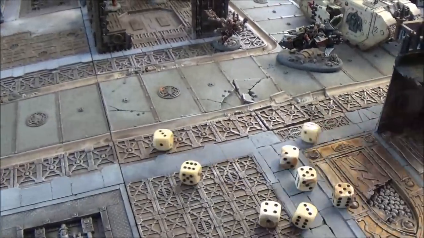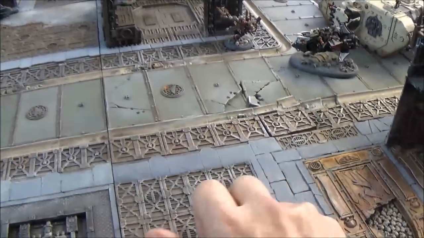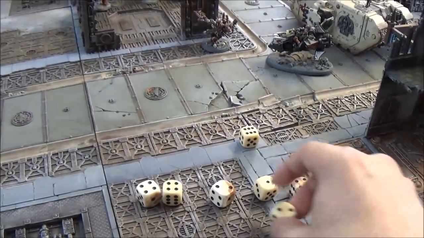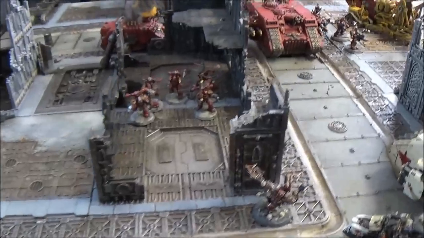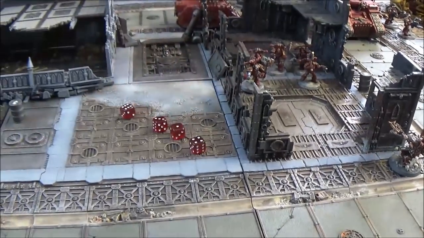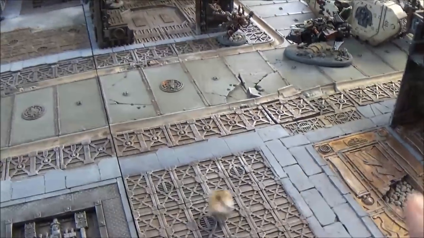So Samuel, hitting on 2s with this double storm bolter. It's a whopping amount of shots for just one guy, and needing 4s. Ooh, only gets 4, which is the average. So we'll count this as whole area terrain. So they are in cover, so they're saving on 2s. One Berserker goes down. That's good. We like that.